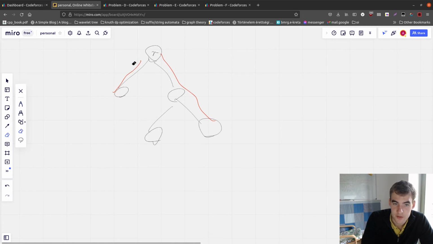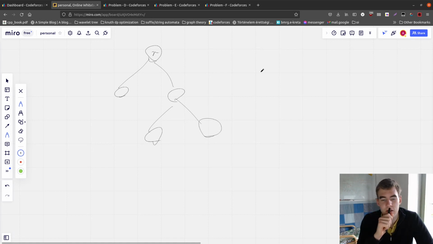Let's see how many paths we need at least. Well, we need to have at least as many paths as there are leaves, because from a leaf, so for a leaf to be visited, we need to go from the leaf to its parent, and a leaf can only be visited by going through a path from its parent, and that doesn't really make sense.